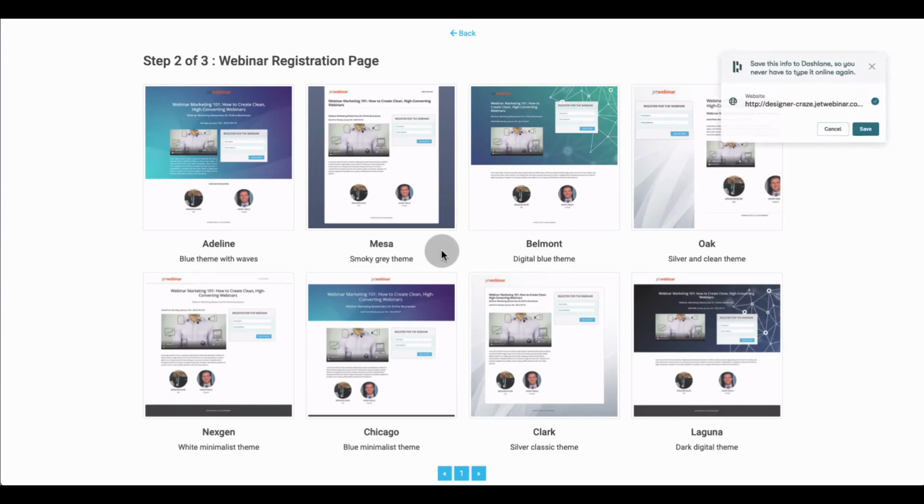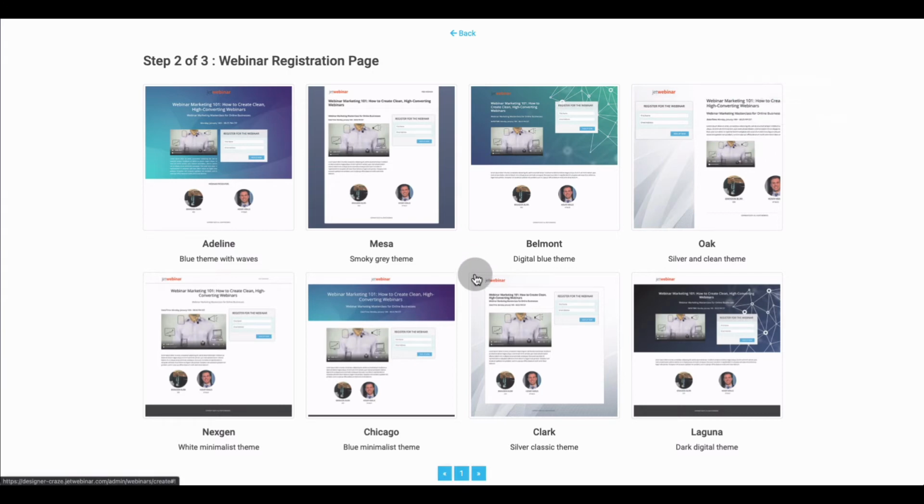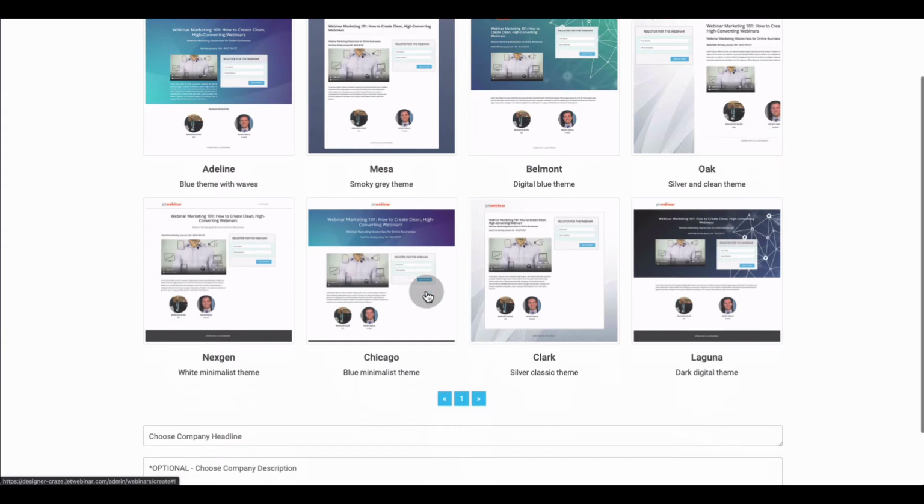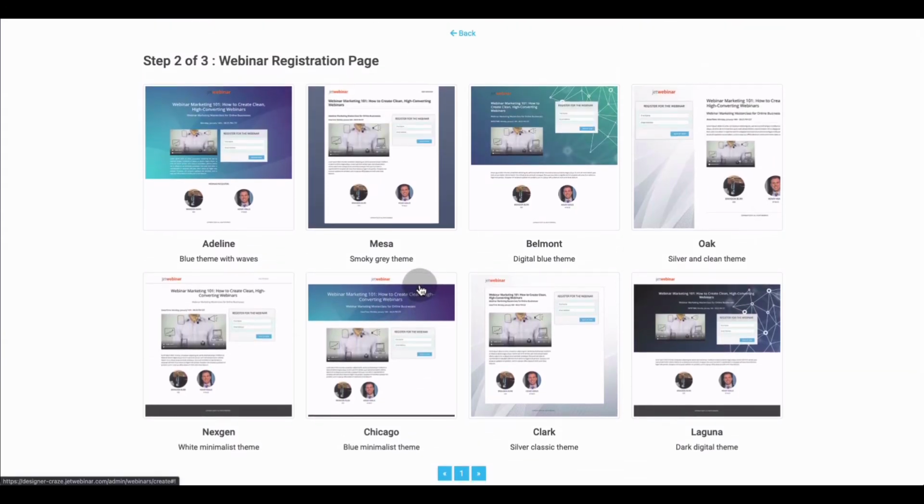Okay, now they have really outdone themselves. Now, I know platforms do have this. So this is a registration page. So if you decide not to use a funnel, or you don't have access to a funnel, you can create your own webinar registration page, okay? And this is basically simple. And you can edit any of these pages. So what we're going to do is we're going to choose one.